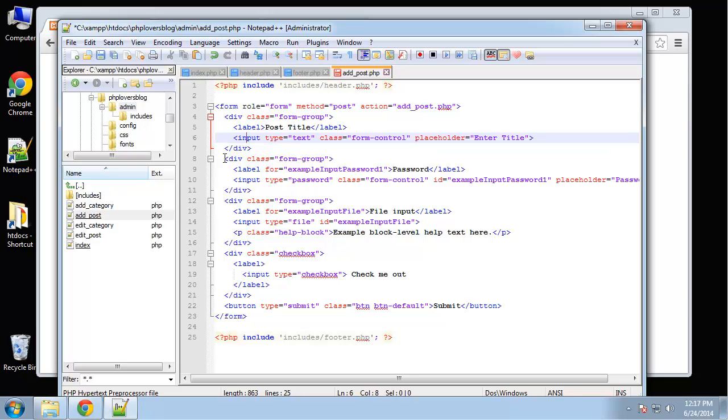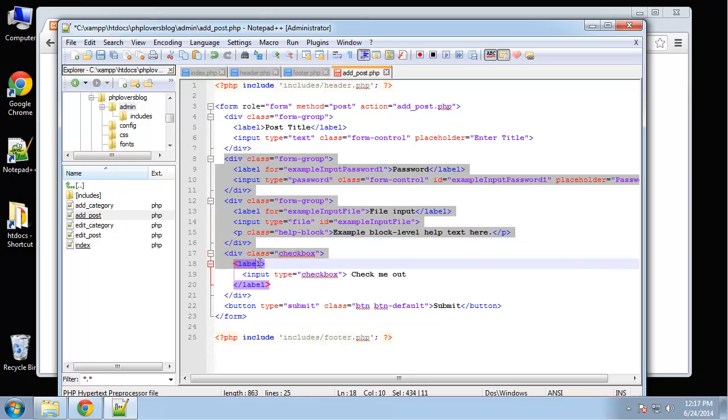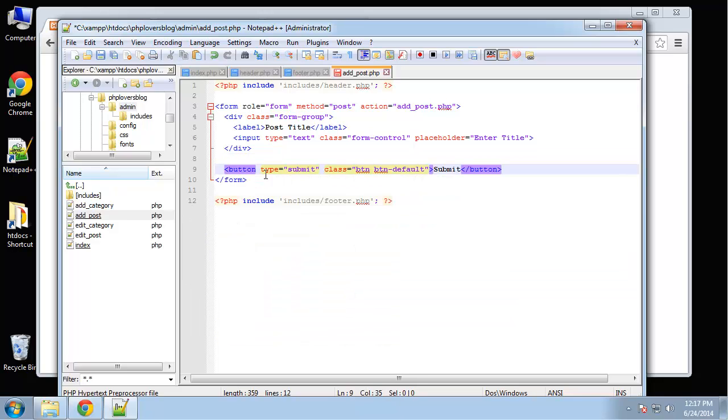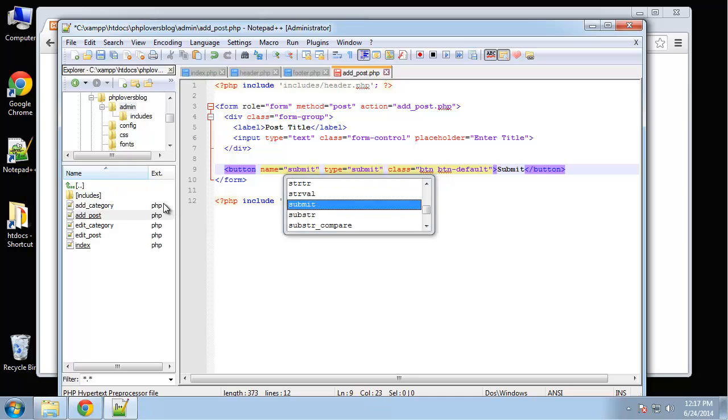Okay, so there's our first field. I'm going to get rid of the rest of these, this password and these file inputs. I just want to keep the submit button. Okay, and I'm going to say button type submit, looks good. We want to give it a name as well, so we can make sure that it's submitted. So name is going to be submit.